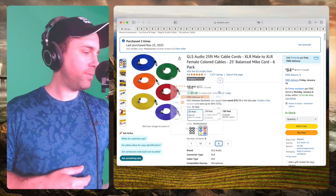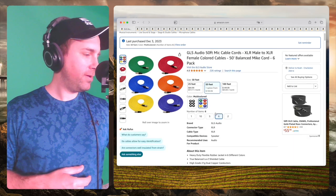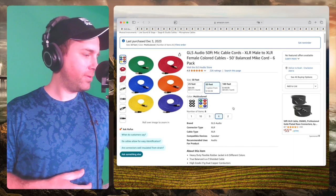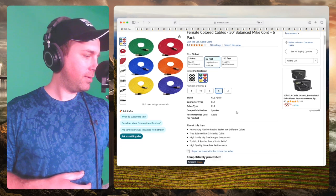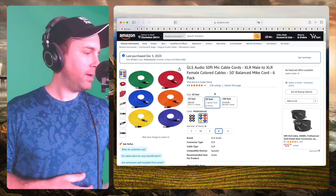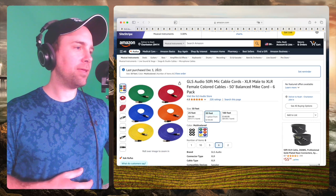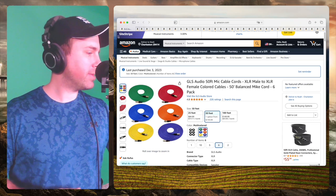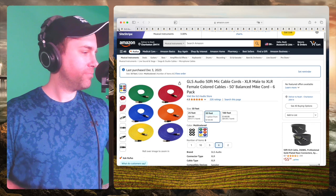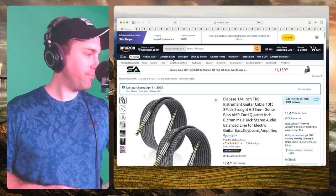So the price has gone up dramatically. Look at this. This 50-footer is $139. I'm pretty sure I got 6 of these for like $20. I'm not kidding you. They had some big discount when I bought these. I guess they don't have it anymore. Pretty sure that's what this was when I bought it.